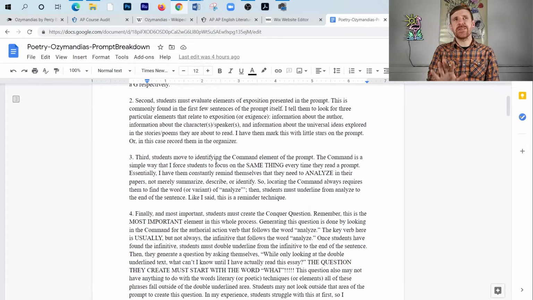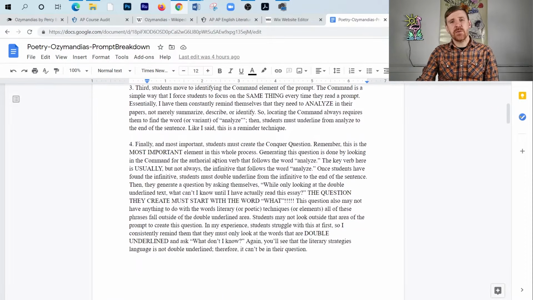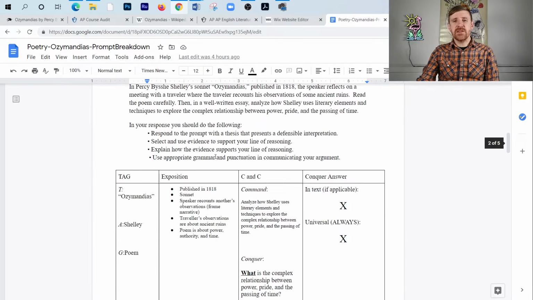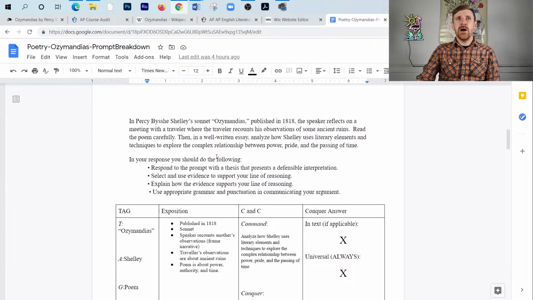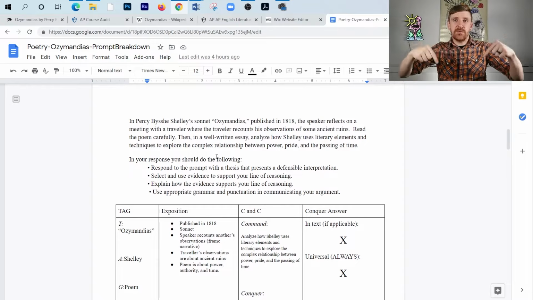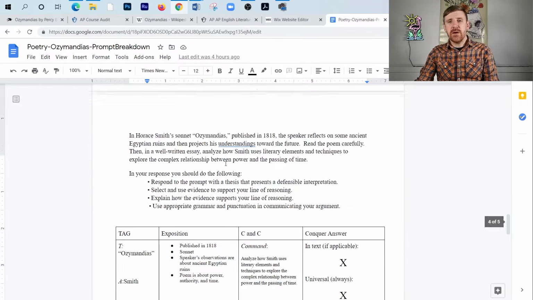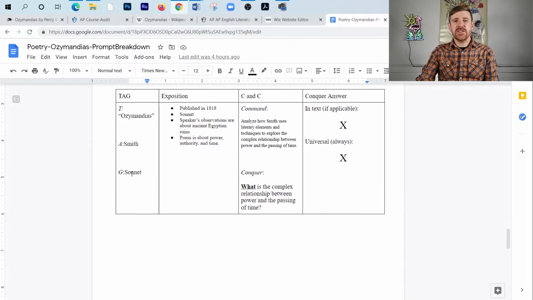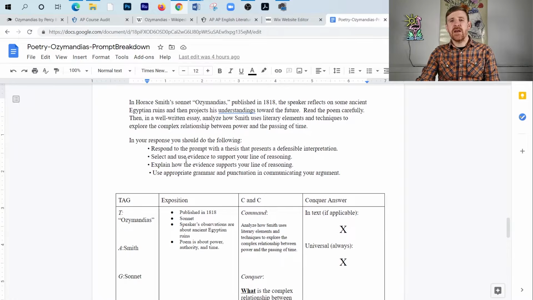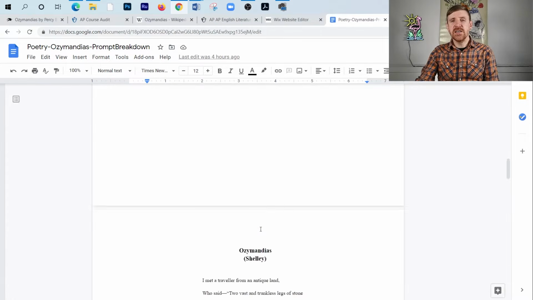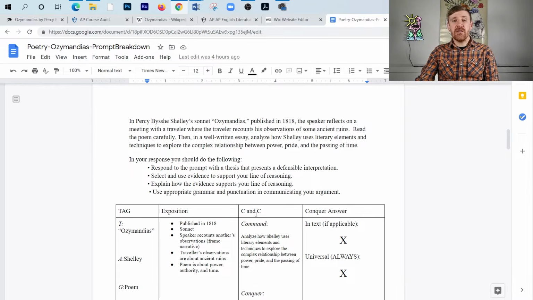However, I'm not going to read this word for word for you. I'm going to actually just go through my little organizer and demonstrate what I've done. Please note that this document is also found right down below, so feel free to access that there. This is a Google Doc, so you should be able to pull it up and change it however you would like. Please also note, however, that I did also break down the second Ozymandias prompt, but I'm not going to go over that in this video, but it's the same exact steps. So please just note such things because the prompts are actually a little bit different.